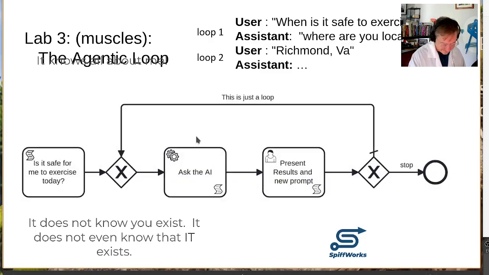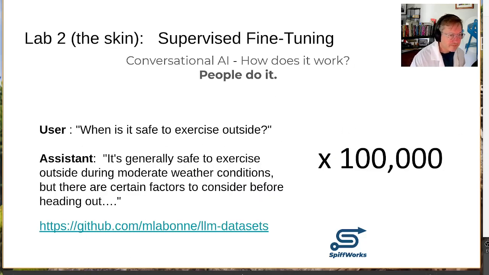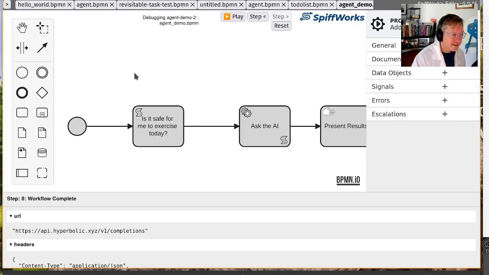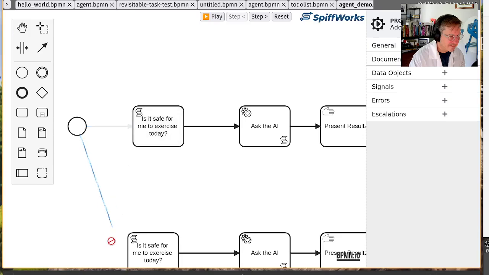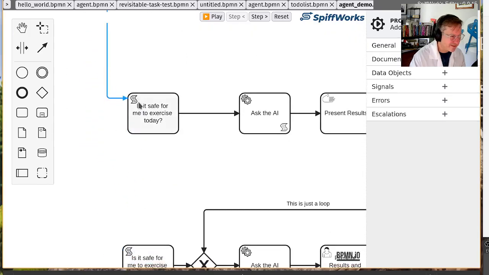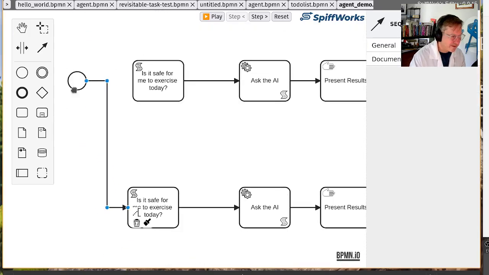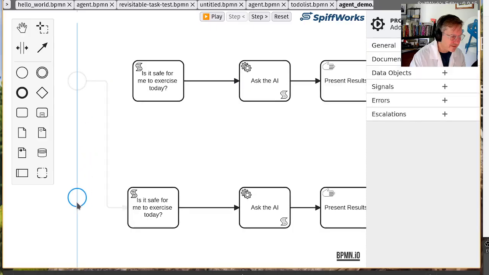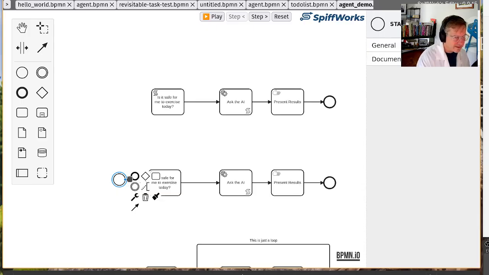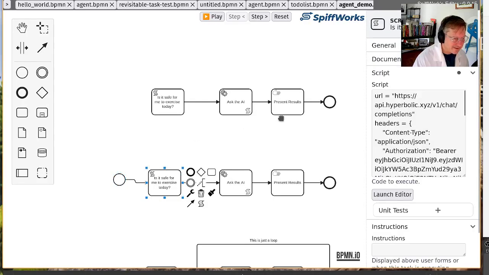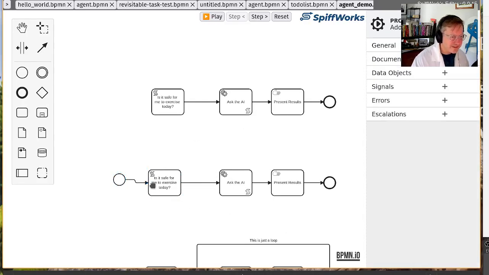So let's look at that. I'm going to come back over to the example here and reset. I'm going to take this one here, bring it down, and have it talk to this next model. Let me zoom out a little bit so that you can see it. There's the first one, and here's the second one. It looks identical. There's really no difference.